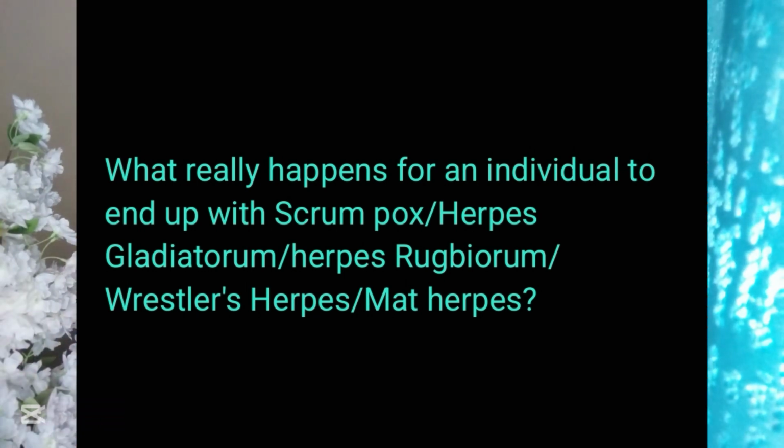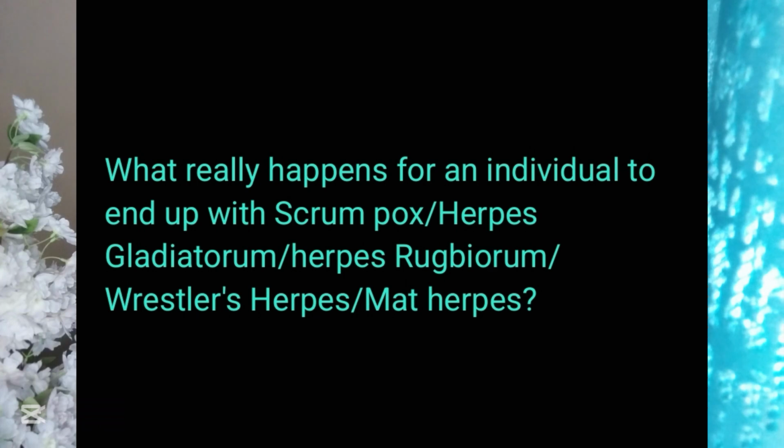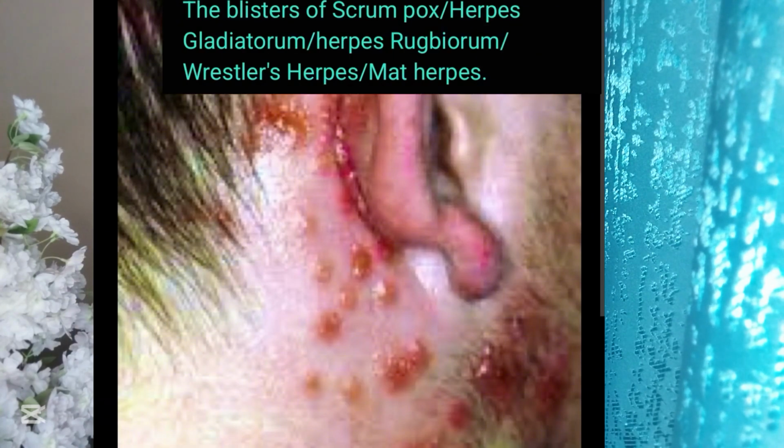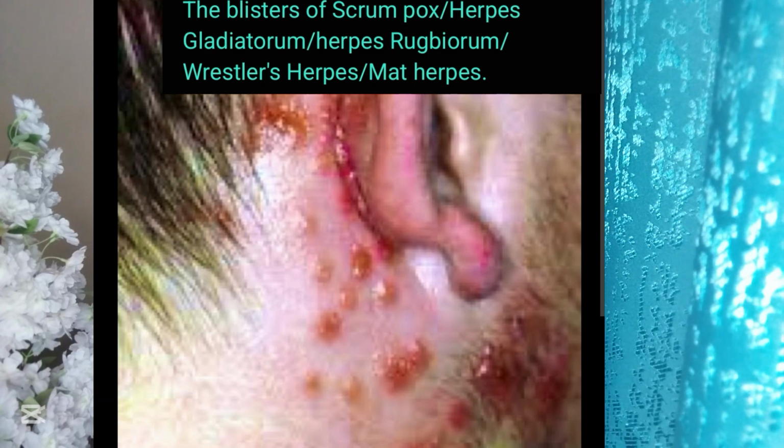When the herpes simplex virus type 1 enters into these cells and starts to reproduce, it destroys them. And this results in the formation of some swellings on the skin called blisters. Blisters are swellings on the skin that contain clear fluid, and they measure up to 3 centimeters or more in size.